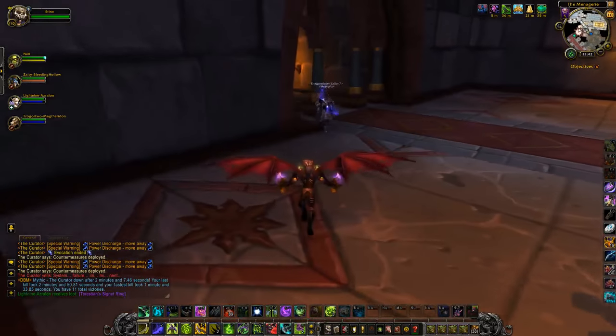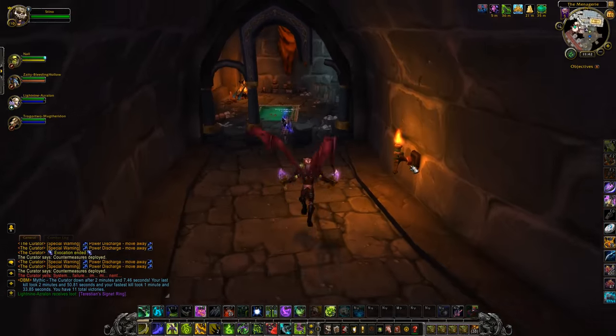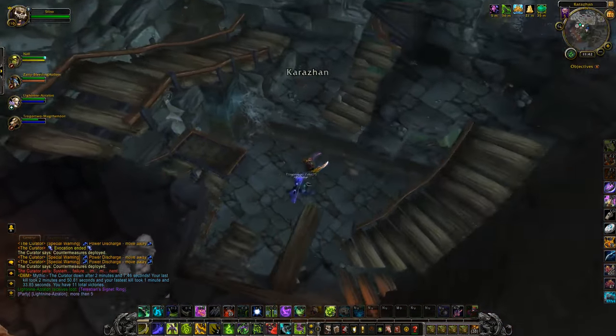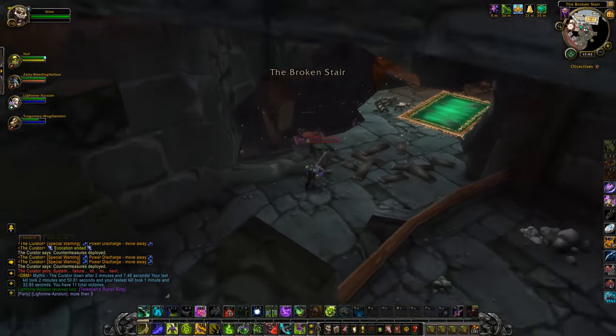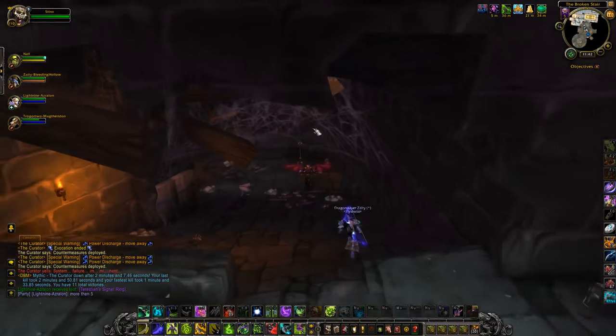So just watch the way we run. We run back down into the terrace, and someone in the group summons Nightbane. You see the healer in the group in the chat just said more than 5. We had more than 5 minutes left on our timer. It's very good time, very good speed. It's not pro, but it's very good for a pug group.